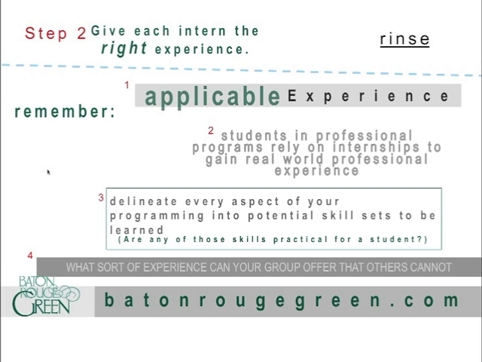Delineate every aspect of your programming into the potential skill sets that they're going to learn. So go through your programming and break down all those steps you do, like if you're doing a planting or putting together an educational seminar, what are all the things you do leading up to that? Break it down. What's really time consuming? What seems kind of menial to you? That's great intern work. If you explain to them why it's important, they master this skill, they're happy to do it, and they understand that's part of the process.